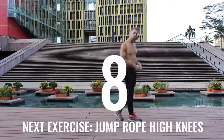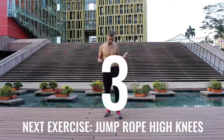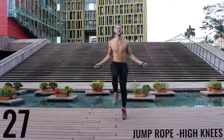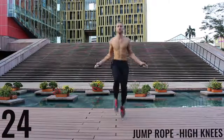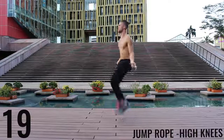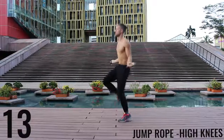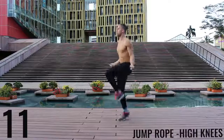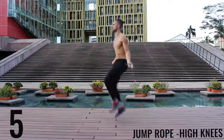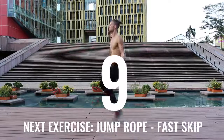You're going to notice for some of these exercises I go a little bit into the rest period and sometimes start a little bit late — don't worry about it, do the best you can to just follow along. Unlike the run in place, with the high knees we're really driving our knees upward now, trying to get those knees as close as we can to waist level. Keeping the intensity up — you only got 10 more seconds, finish strong.